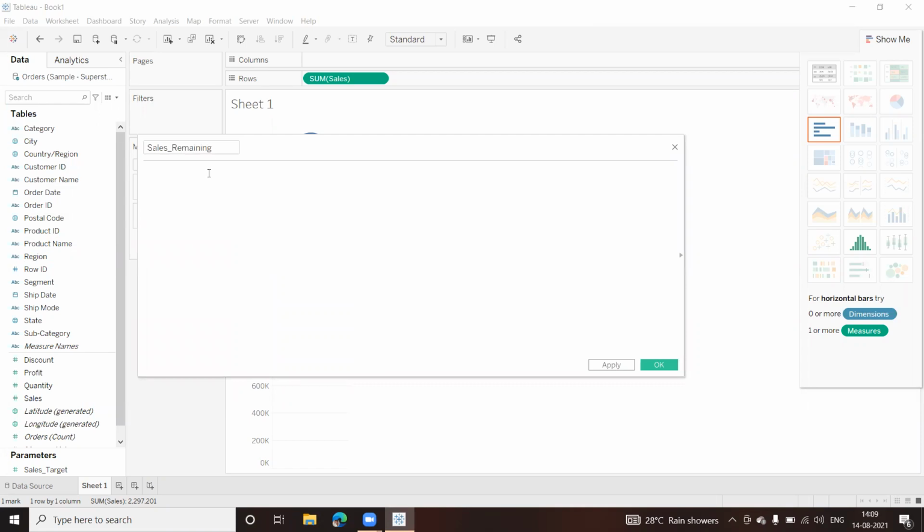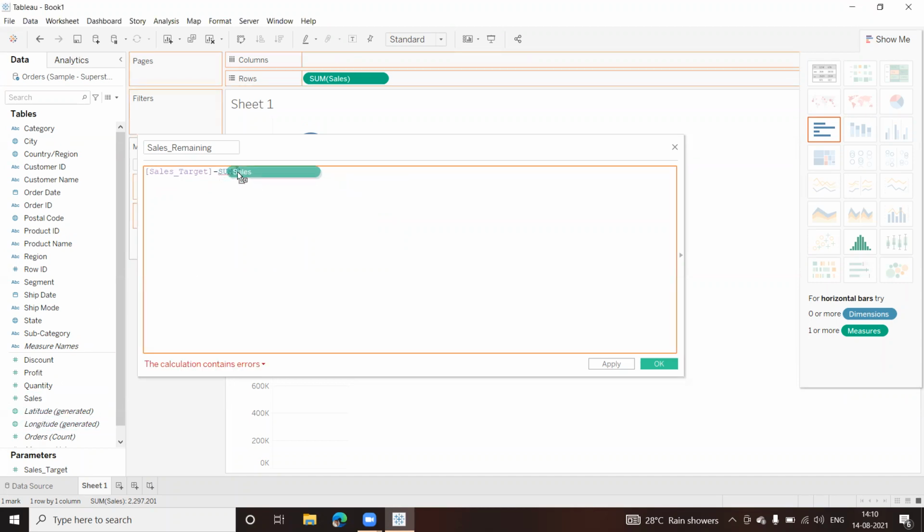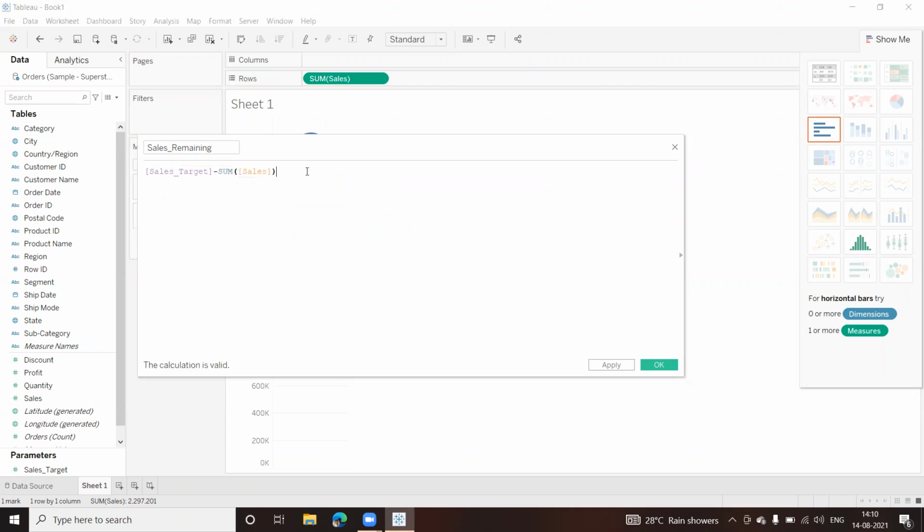The formula for this would be the sales target minus the sum of the sales. So I'll use sales target minus sum, using the sum function, of the sales. That's it. Click on apply, click on OK.